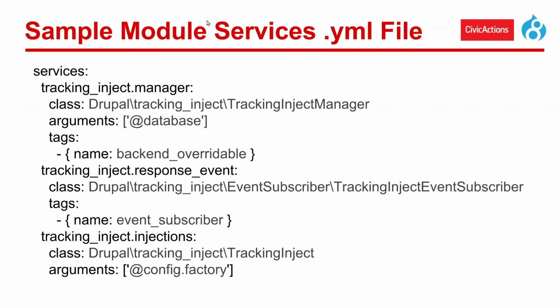So this is what your services YAML file might look like. It's namespaced after your module, for all those common reasons, to keep it from getting confused with other people's manager functionality or response event functionality. So again, I am using a response event. It actually has to be documented in here just like this. Or again, your event subscriber thing just won't work because it won't get found. It's actually being looked for in here and not by going through all of your directories and reading all your code. It's going in here.